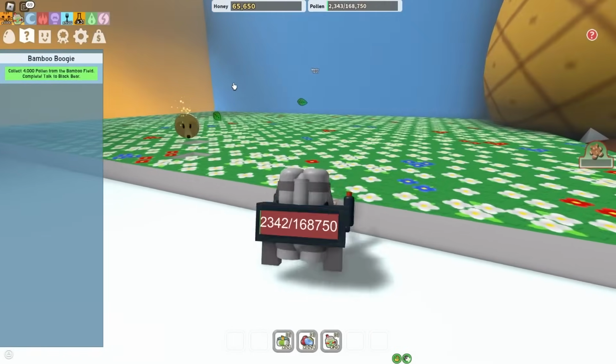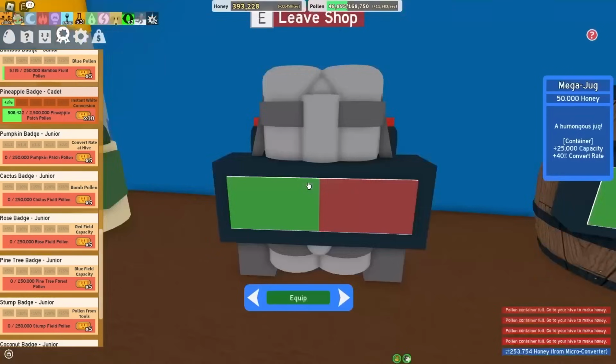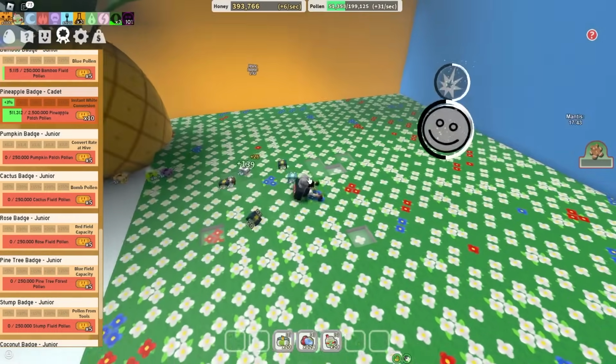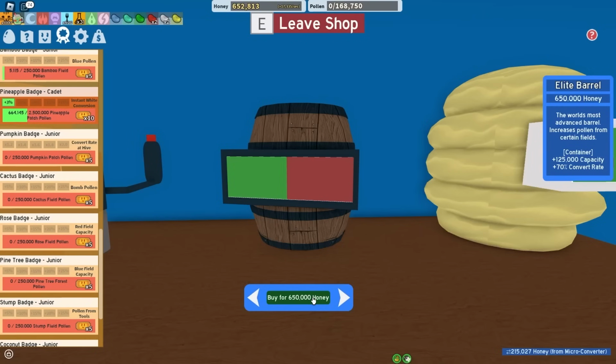And now I have the jetpack backpack. More capacity for me. I'm filled up already. I'm just getting way too rich. This whole video might just consist of me using the scooper, because why do I need a tool? Tools are overrated. I already have a crap ton of level 20 gifted bees. That's all I need in life. Let's buy the elite barrel.